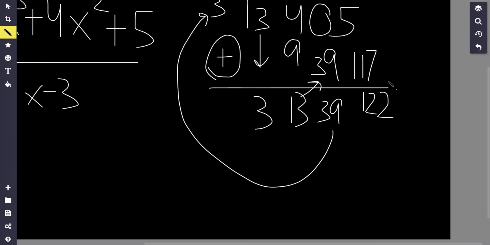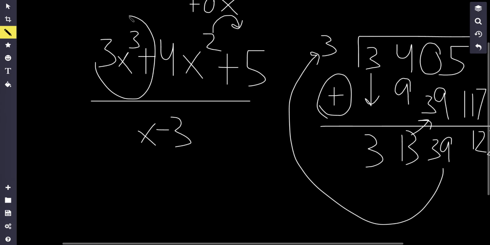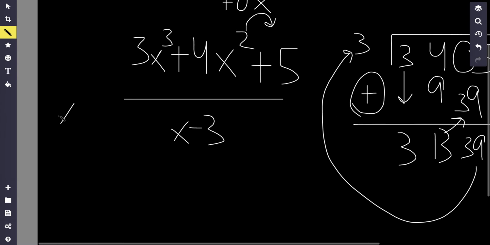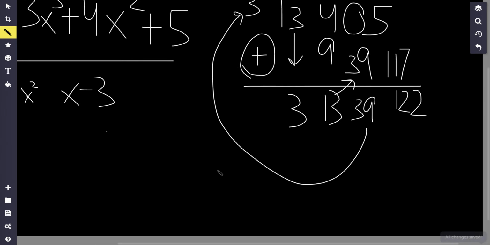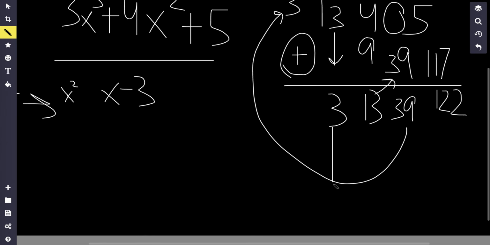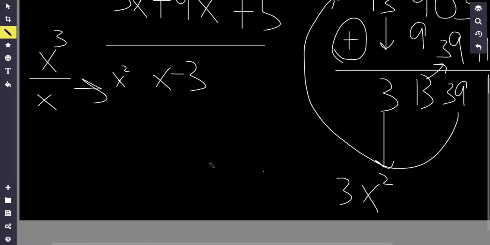So now I have my coefficients. Now it's time to write out the polynomial. So remember, if I divide x to the third power by an x term, the term on the bottom, which is always x to the first power, I'm going to get x to the second power. So in this case, this coefficient represents the x to the second power term. So it's going to be 3x to the second power.